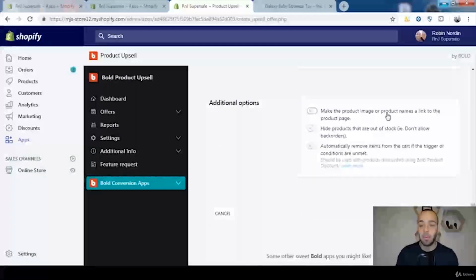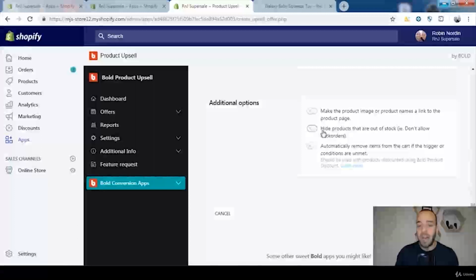You can make the product image or product names a link to the product page. Now, if your customer clicks that second offer, clicking yes, then that would be a link to the product so they can just read through the description and the bullet points and so on. I wouldn't do that, because then the customer experience, in our opinion, is getting worse, because they're getting sent to more tabs, to more pages and so on. So I wouldn't suggest you do that. But if you check this box and they click the link on the product, they will be sent to the product page of that new product. Now we won't do that.